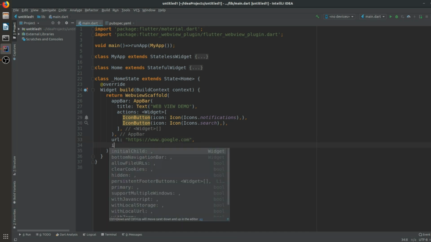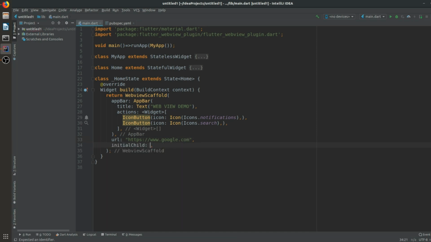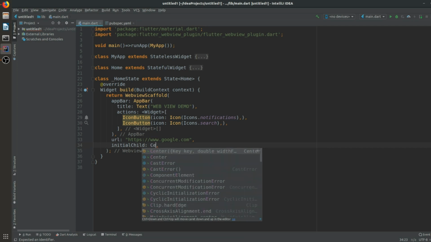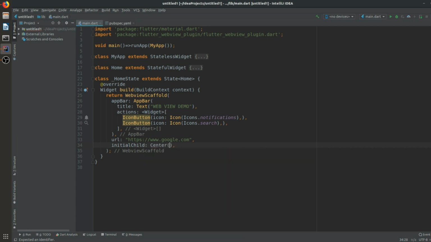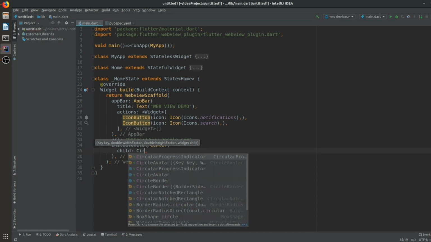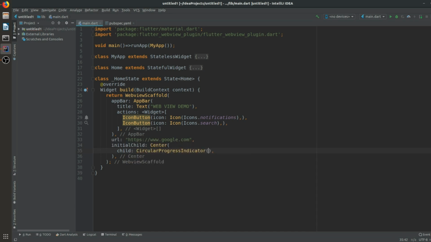After that, the initial child will contain a center widget, and in that center widget we will have a child that shows a circular progress indicator. Okay, so this is done.